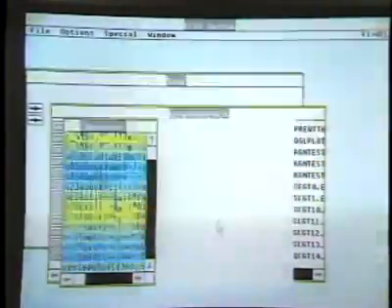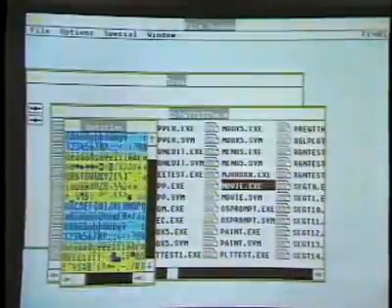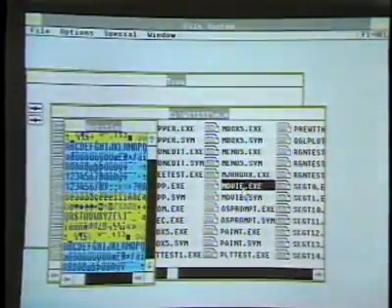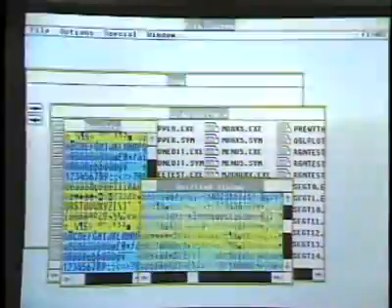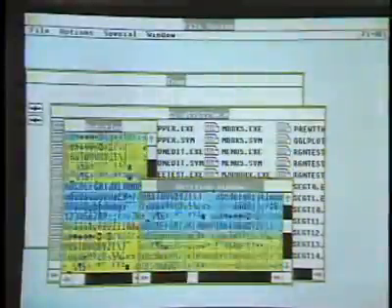Now these applications can be scrolled and windowed just like any other application, and in fact we can start up more than one. And I'll start another one here. And you can actually watch what's going on in both windows simultaneously, which is nice if you're looking for, say, a message or a particular item. So this could be a background communication program, for example? Right, yeah, exactly. Okay, that's Presentation Manager.